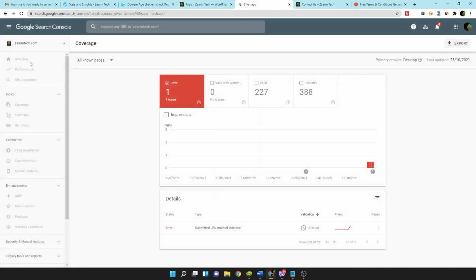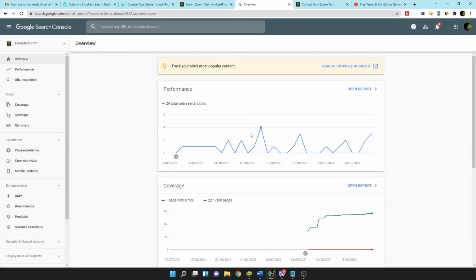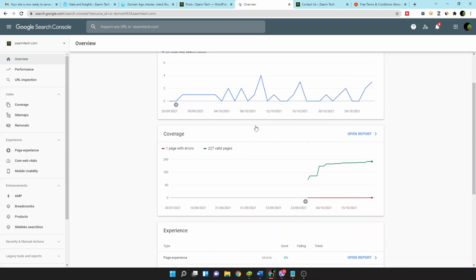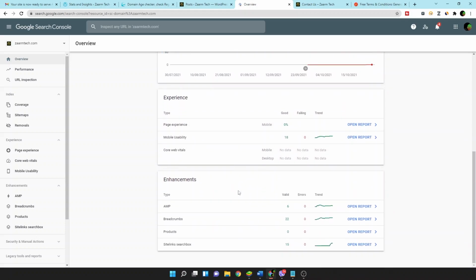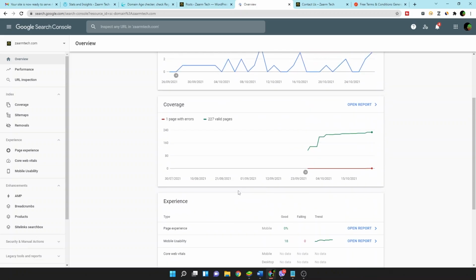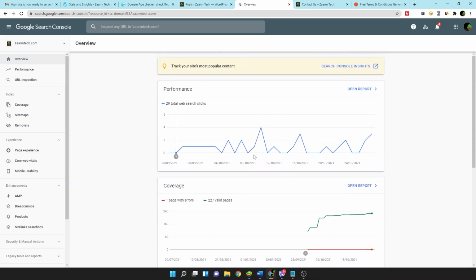Here you can actually see a lot of data regarding how many clicks you are getting from Google search. You will know if your audience is growing by getting organic traffic or direct traffic. Those things you can see in here, and what you can improve in your website will also be seen here. As I promised, I have made this short, and these are the most important three things that I would like to highlight.